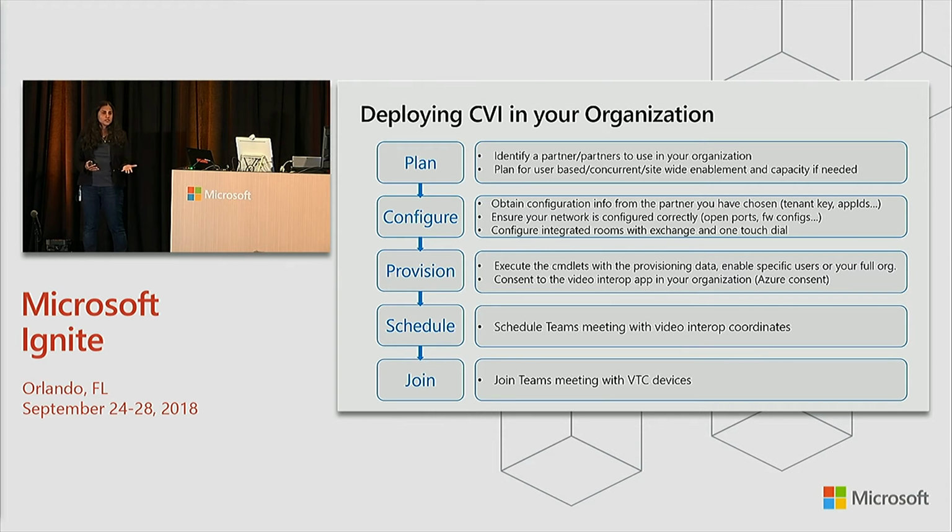So once you identify the partner, there's a set of key aspects you would need to discuss with them, which is what kind of licensing do you want? Do you have like 10 devices that you just want to make usable, versus do you have like 500 devices? Do you have a few set of users that always create meetings where your third party, your other companies, are joining? For example, if you are an exec and you are trying to invite other execs from other companies, it is likely that they will end up joining with other third party devices.